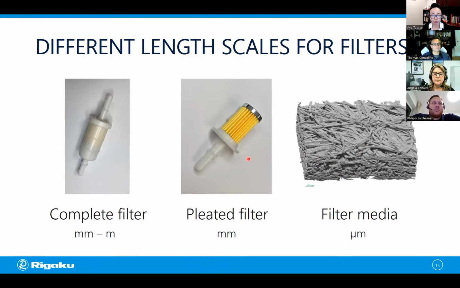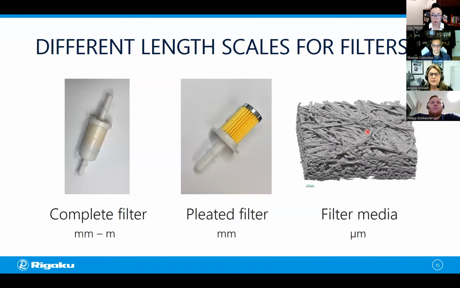So it turns out that the Geodict software can analyze and simulate filtration at all of these scales and even bigger scales. So they can simulate airflow, for example, in a room if you're looking to analyze that. But in this workshop series, we have to narrow our focus. We can't examine all of these and cover it very well. So what we're going to do is focus on the filter media scale, and basically on the scale of microns.